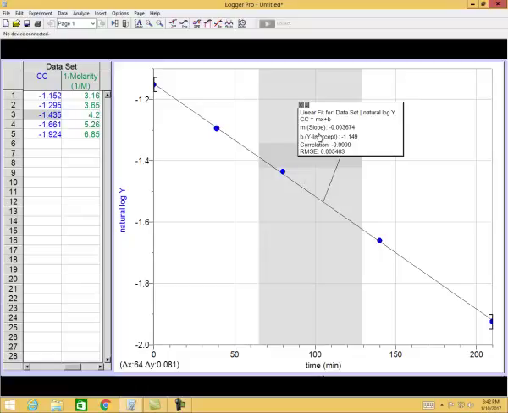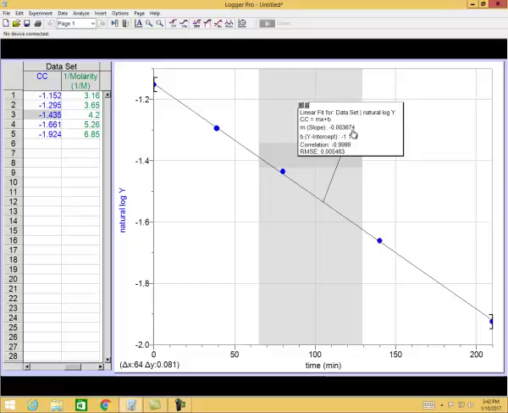But remember that the reaction constant is negative of that value. So it looks like the reaction constant is going to be positive 0.003674. And then it's really important when you provide the reaction constant to also provide the units. So if you forgot what the units are, go look back again at the guide that I gave you on the class website, because it actually has that on there. It's a beautiful picture. I love that picture.